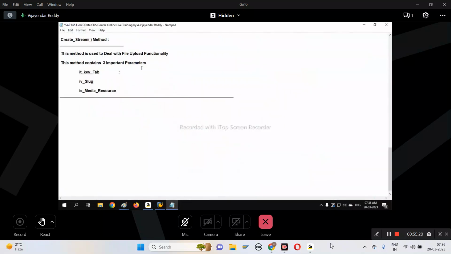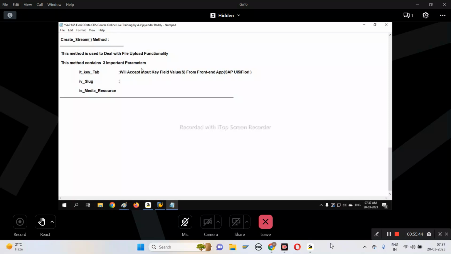So let me write that, IT key tab here. IT key tab will accept the input key field value, or it can be a collection of values coming from the front-end application. It can be UI5 or Fiori.